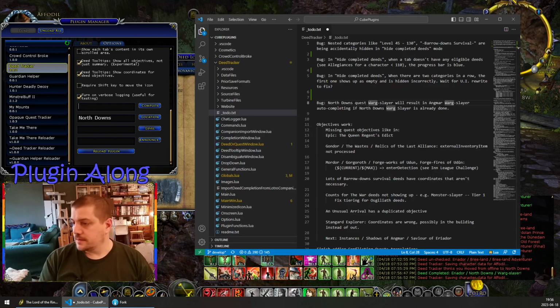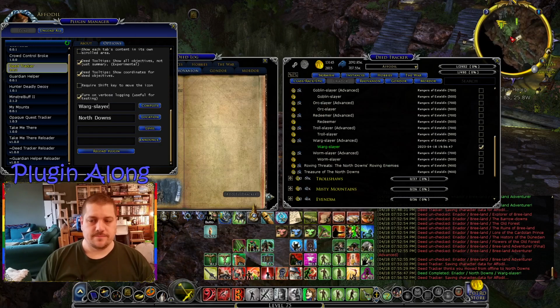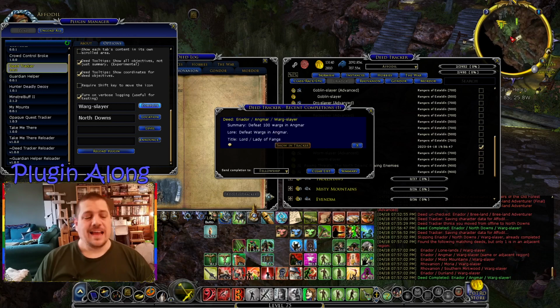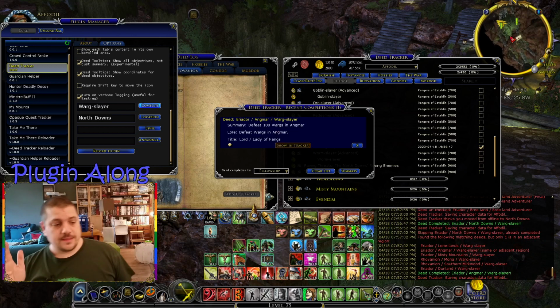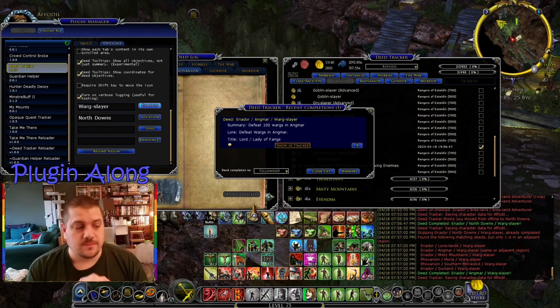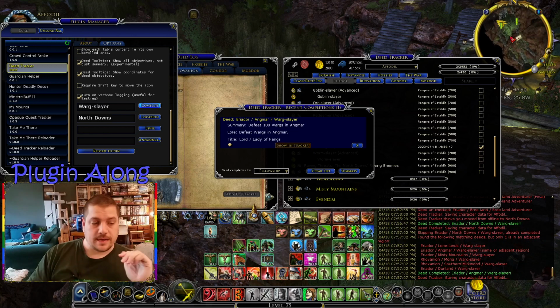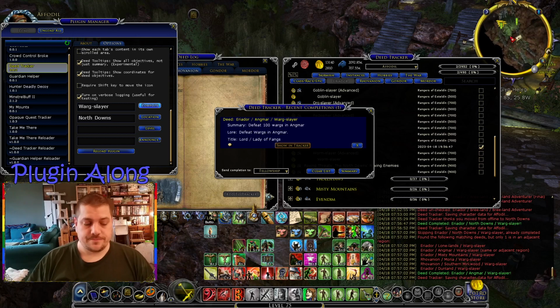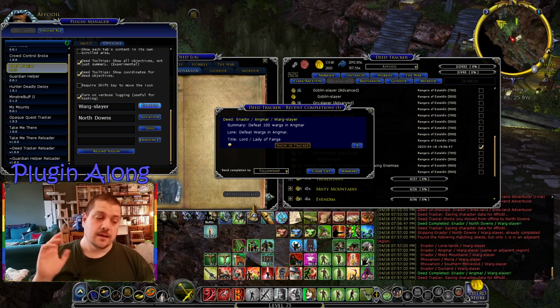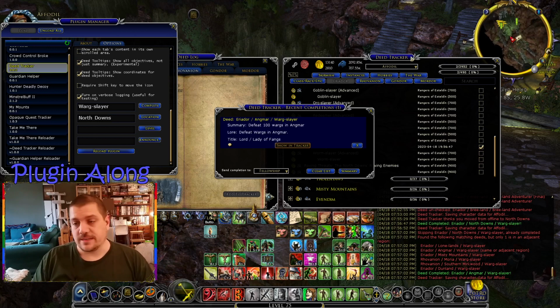All right. Can do. Warg Slayer. Complete. And we can see we auto-detected that, and the disambiguation system looks to see, okay, you can't do the one in the North Downs, and I think you're in the North Downs, and the only adjacent Warg Slayer to the North Downs is in Angmar. So you must have just completed the Warg Slayer in Angmar. What we're not looking at is conflicting quests that could be in the same region.